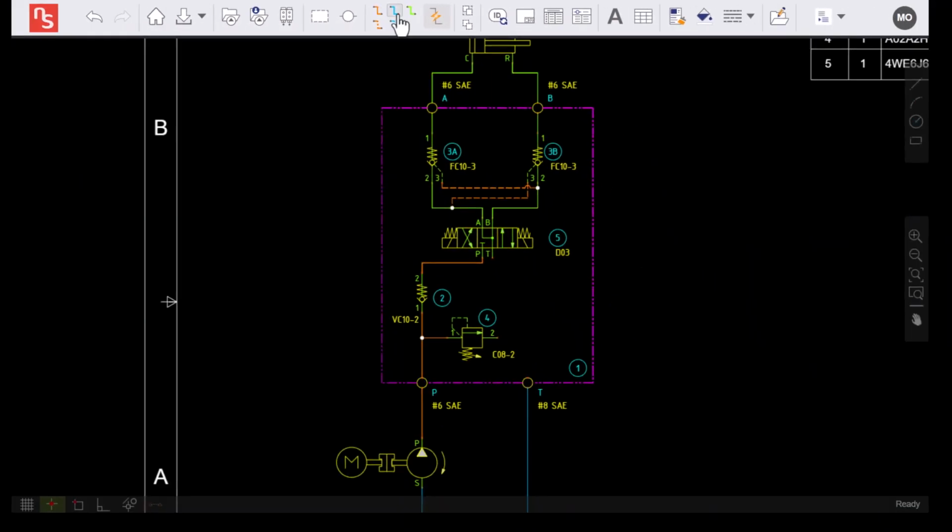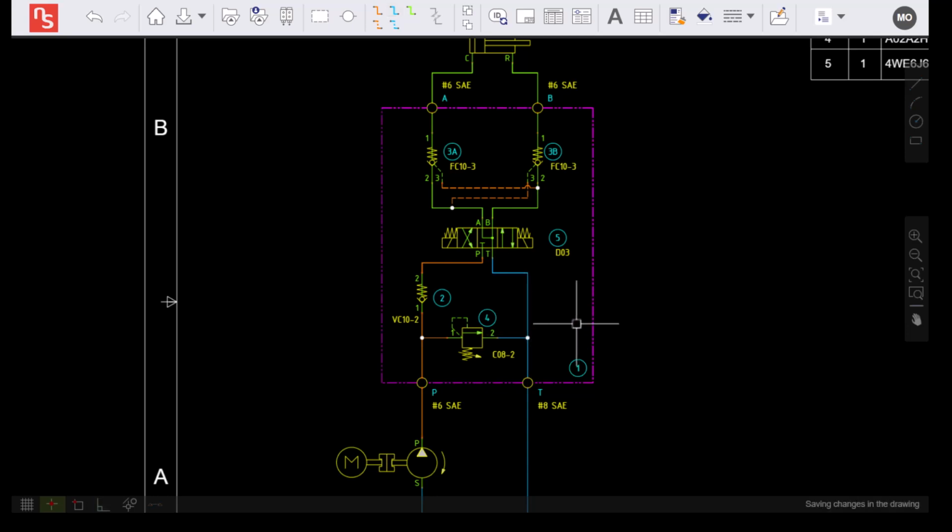When connecting a line, hover over another line or port until a green dot appears. Click on the green dot to start the line. When Auto Connect is selected, NetSkeme will automatically route the lines between the desired start and end point. If Auto Connect is not selected, the user has to click to change the direction of the line.